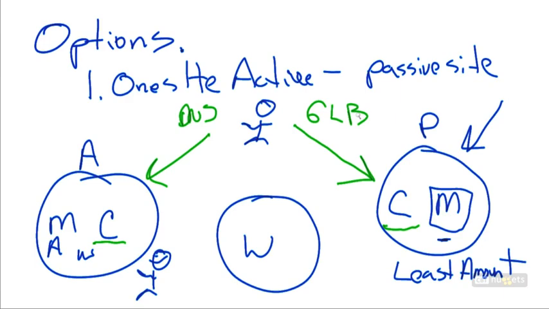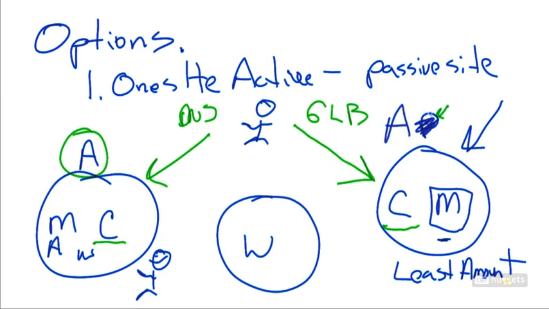Now, one of the interesting things is that while this one's active and this one's currently passive, it doesn't have to be that way. One of the other options you have is to have more than one active site. And I have to tell you, I have a tendency to prefer that because I see this passive site as kind of a waste. It's not really doing anything. Sure, it's cheap, but it's not doing any work for me. So rather than passive, I like to make it an active site.